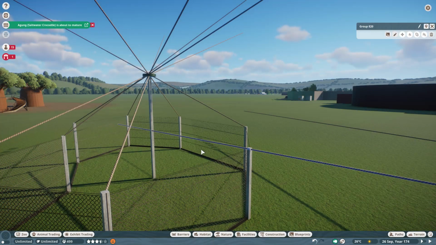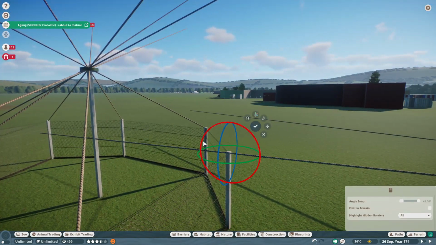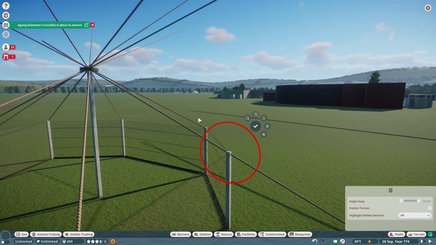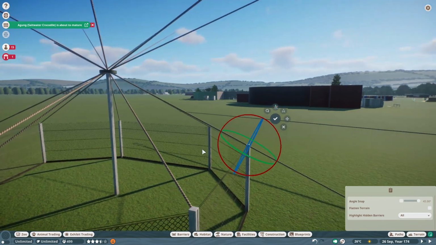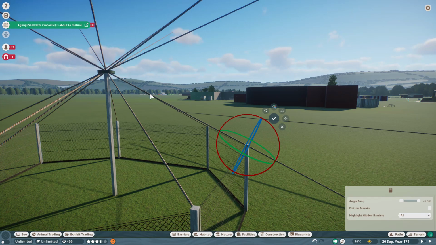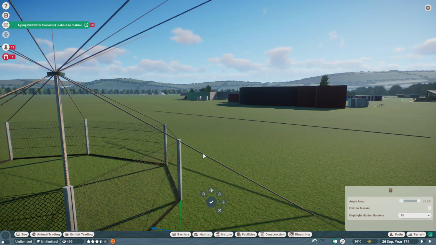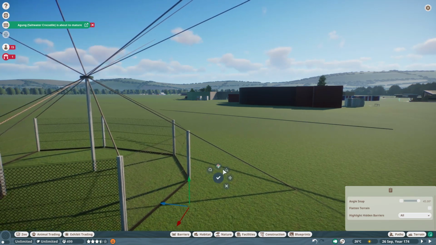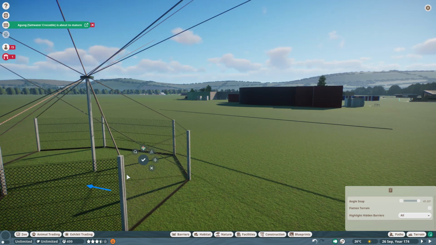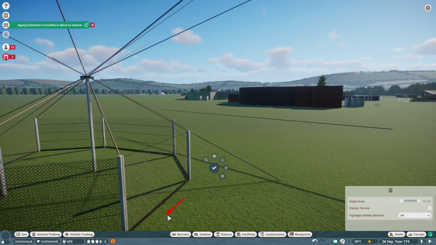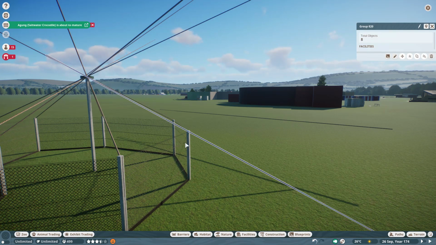Okay, so we're on the last one. I thought I would just show you very quickly what will happen if you don't do these two in one go. So if you angle it and then come off it, when you then want to push it all up or down, you don't get the option. You can only move it along the standard axes, you can't move it all in one go.